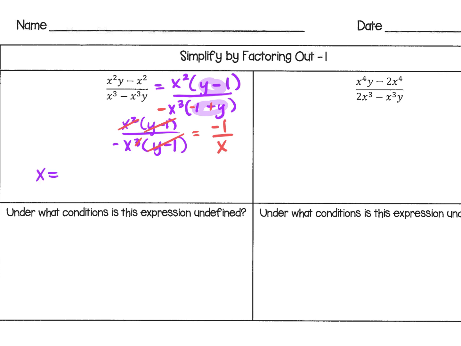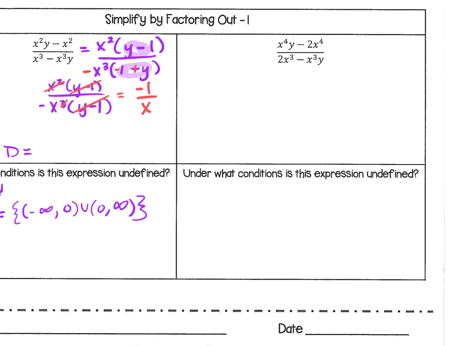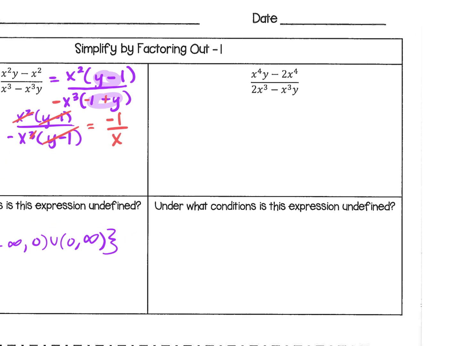All right, so what can x not be equal to? 0. So our denominator, we can put all this down here. Our denominator is going to be what? I'm sorry, domain, yes. Okay. See if you can do the next one. See if you can factor out and figure out your conditions where it's undefined.